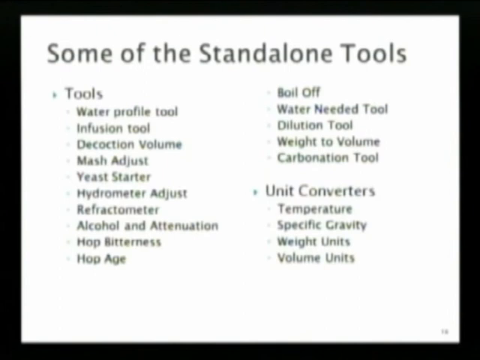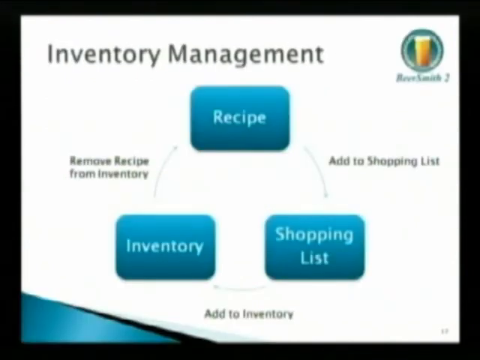This is a list of some of the standalone tools. I'm not going to walk through every one of these, but there's over a dozen tools you can play with here. Things for doing hydrometer adjustments, refractometers, alcohol attenuation calculations. There's unit converters, and we'll talk more about unit conversion in a minute. A whole set of powerful tools that you can use, and a lot of these you just jump in. If you need to do something real quick, you pull up one of these tools and you enter the numbers, and you're good to go.